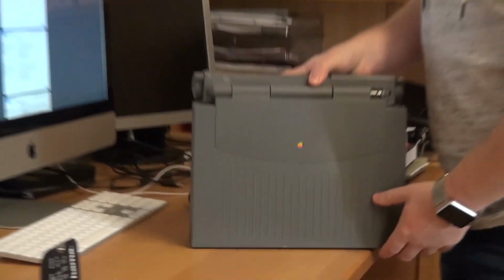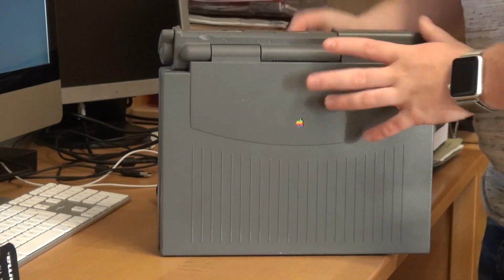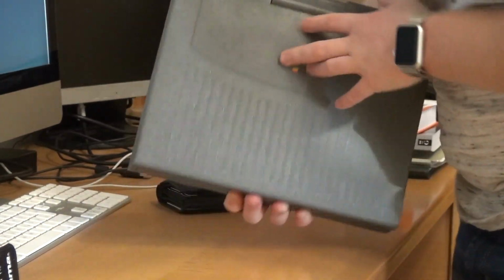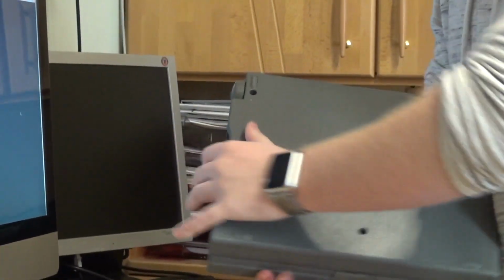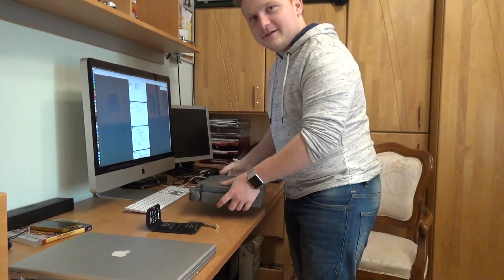With the Powerbook 180c. Yes. Our oldest. Do you see it? No, it doesn't say it here. I think there. Maybe. Can you zoom in on that? Yes, there it is. Do you see it? They see it. Yes, we see it.